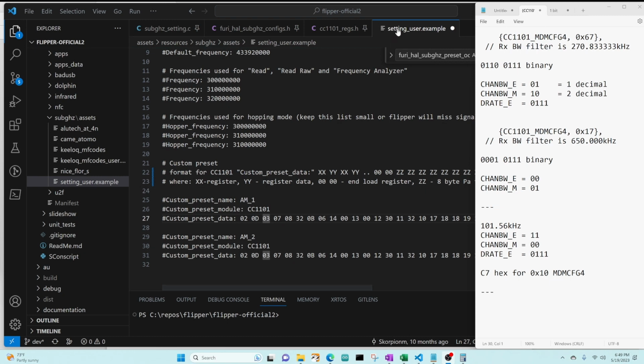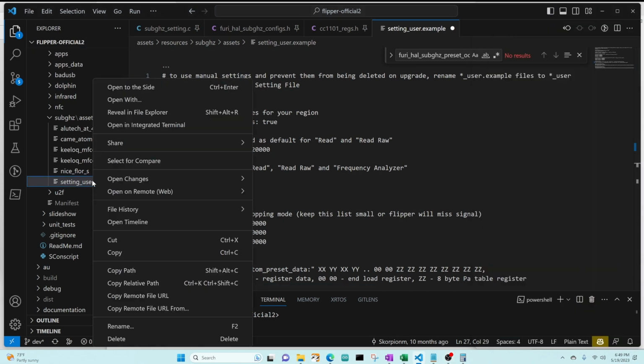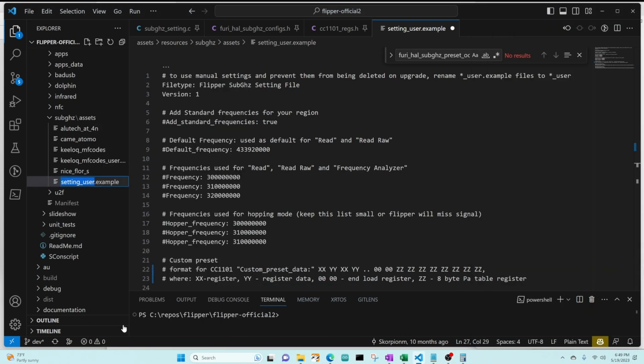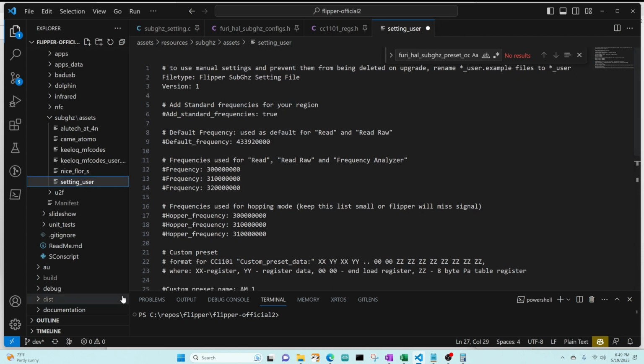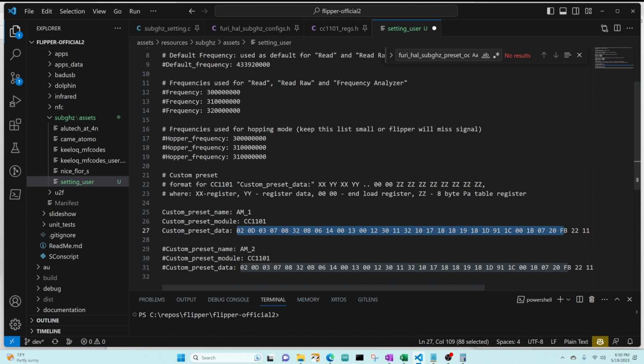Okay, so we're over in our firmware on the setting_user example file. Like the previous video, we're going to go ahead and rename that to setting user, removing the .example. We are going to add standard frequencies. And then this custom preset, this is currently the custom preset for AM650.